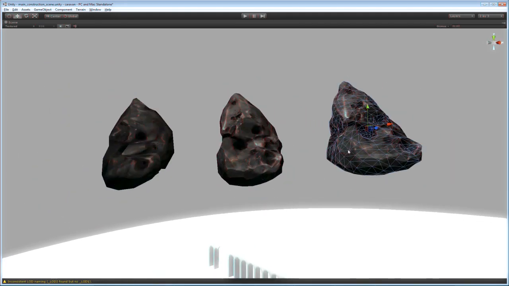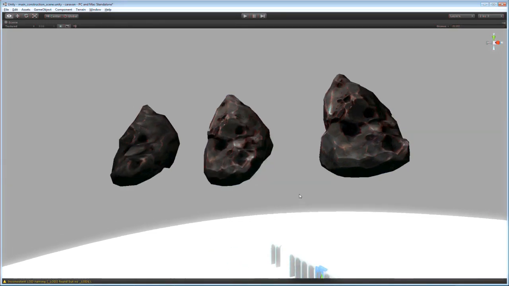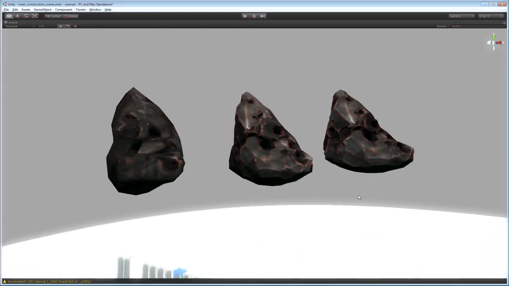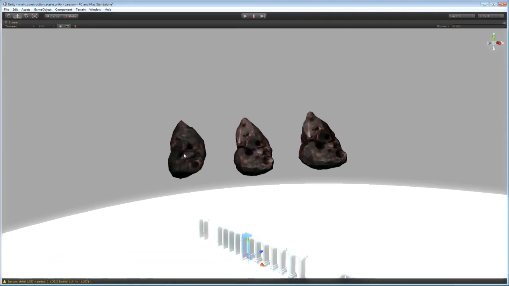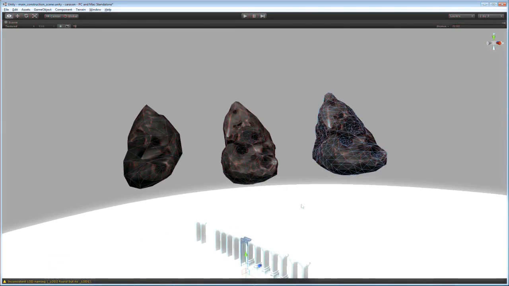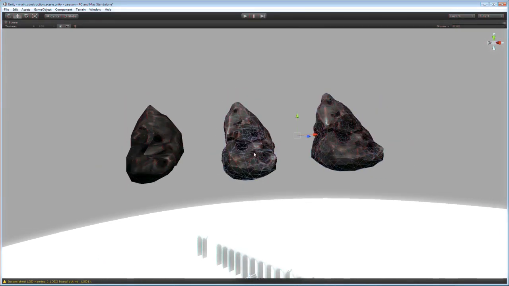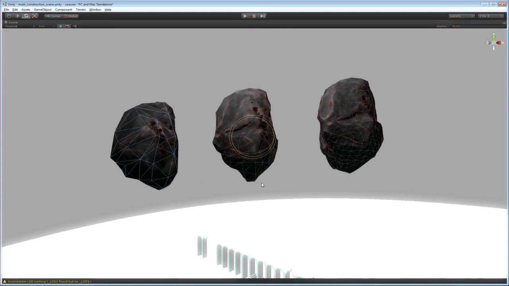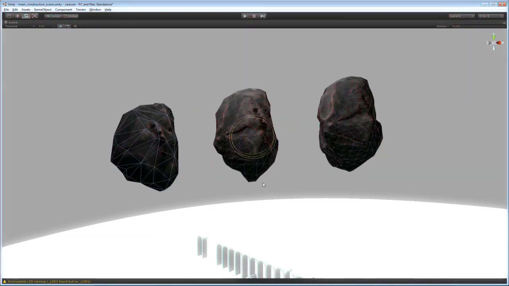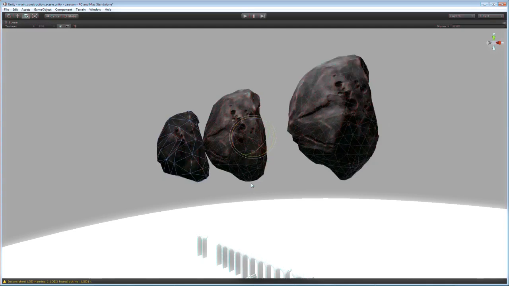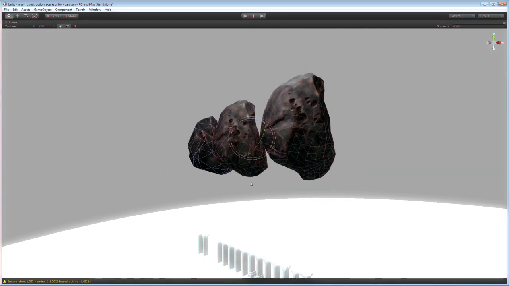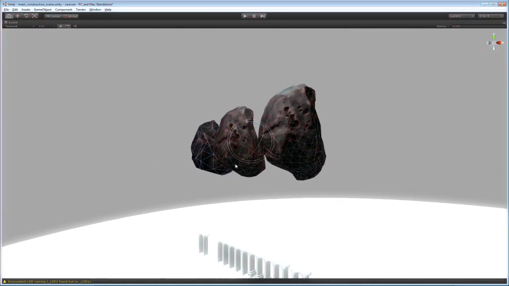Apart from the polygon reduction, it's important to notice that each LOD level should have the same silhouette. Because as the LOD levels transition between each other, the silhouette should not change, otherwise you'll notice the difference. So as you can see from all sides, it's pretty much the same silhouette, so that's no problem. Also, as you can see, it's the same textures, the same UV set, the same shader for all 3 levels.